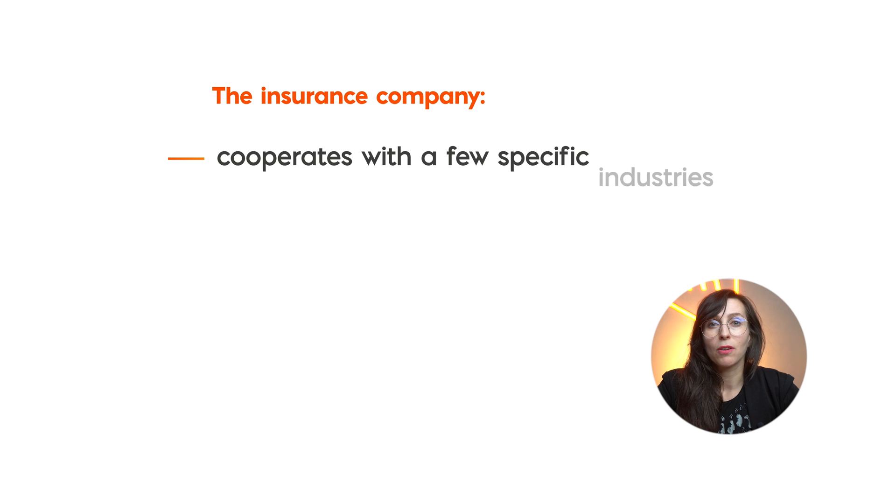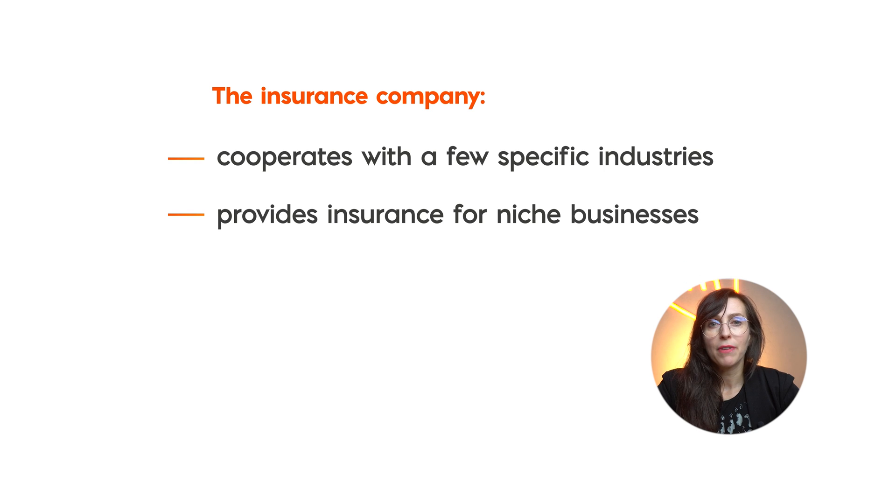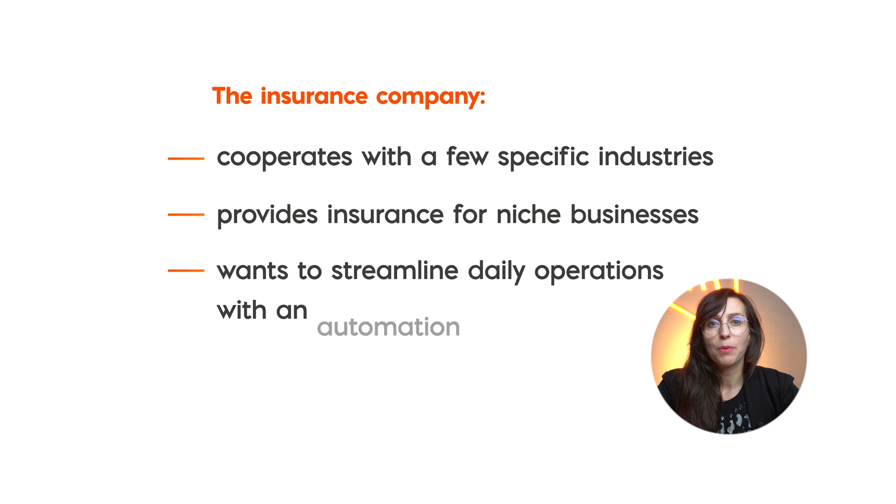The agency is facing all these problems. The company focuses on cooperation with a few specific industries, for example, trucking. It provides high-quality business products to a narrow and sometimes niche group of enterprises. This prompted them to adjust their internal processes and look for a tool to help manage daily tasks. Solutions available on the market proved to be too general and rigid, so several years ago the agency decided to create their own tool and hired a freelancer. Although the product was meant to improve their daily work, it quickly became a blocker for the company's growth.